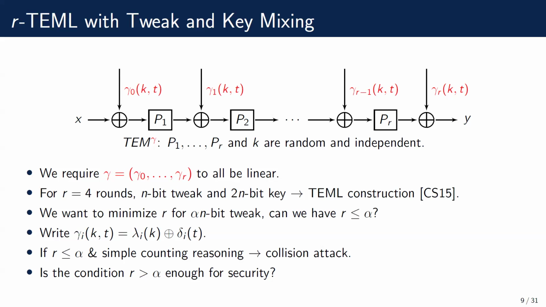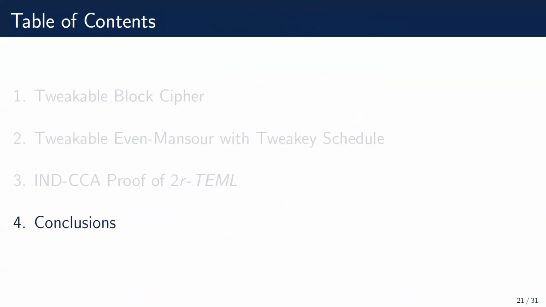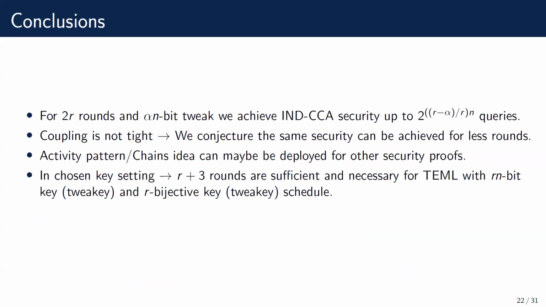So I have a question. It's not on your slide, but could you go to your conclusions? Yes. Because you say R plus 3 rounds is sufficient, but I read your paper, and if I understand correctly, you're referring to sequential indifferentiability. Yes. Do you think it is possible to extend this to full indifferentiability? We were working on that, but with current techniques, it seems very, very hard. So for now, I don't know.